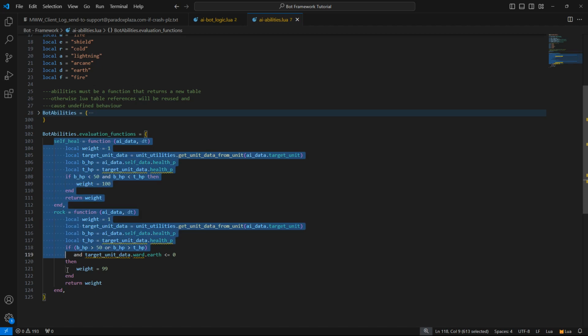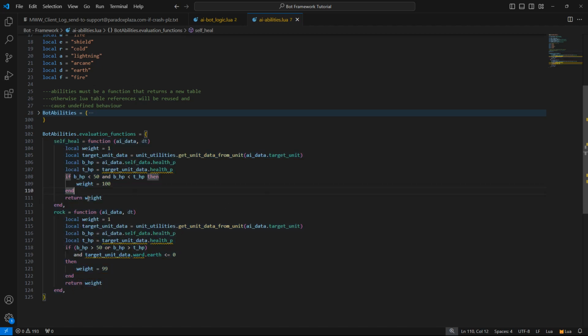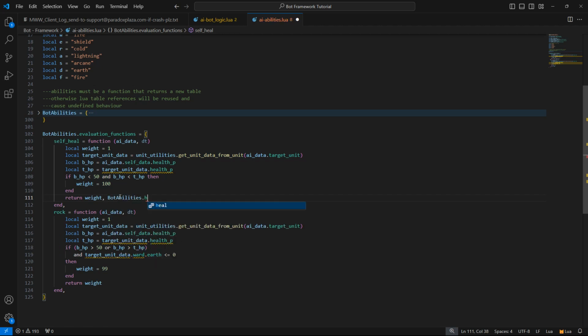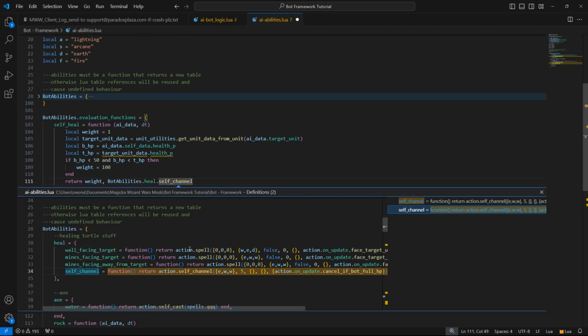Now, we have these two conditions that return a weight, but we don't know which ability or combo is supposed to be cast based on this evaluation function. So in Lua, what we can do is add a second item that we're returning. Let's do bot abilities dot, here it was heal dot self channel. And I just want to peek at this here.